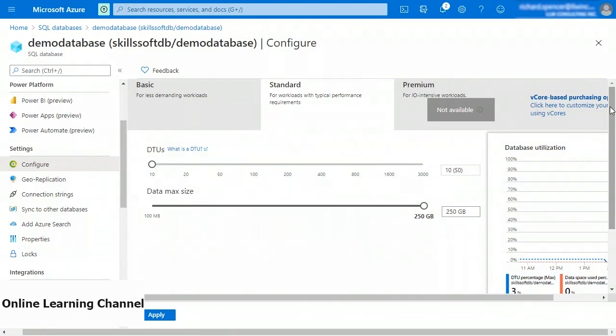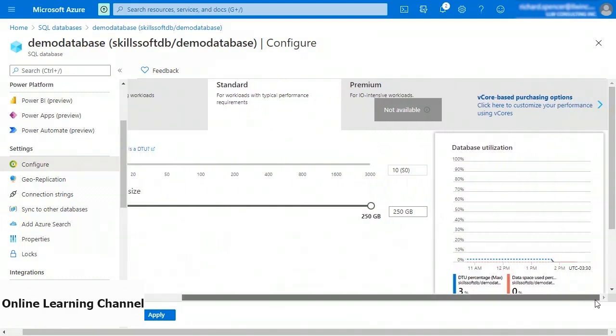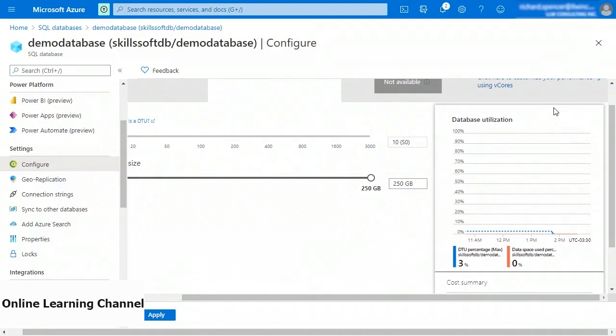There are also some good DTU calculators that Microsoft gives to kind of estimate the proper service tier of your database. It's accessed via PowerShell script. Another way is to look at your database utilization. If you're maxing out your utilization, you may need to add more capacity, more DTUs.